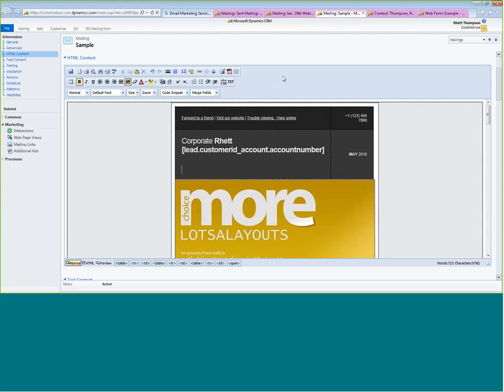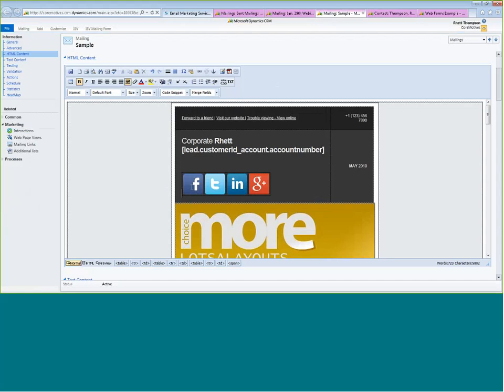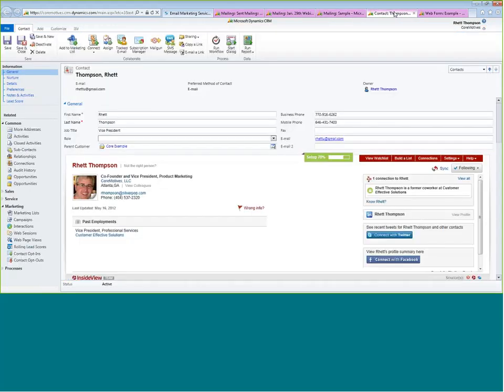Or maybe what I would want to do is make my message a bit more social, tying back into my slides. If I wanted to add something like social media sharing, I just select it from a list, and then when my email goes out, if someone wants to share that email message on their Facebook wall, all they have to do is click the Facebook button. So lots of things here, and only time to go through a few of those, but if I switch back for a moment and focus on myself and think about the contact record in CRM, all of this data is pulling right back in CRM.